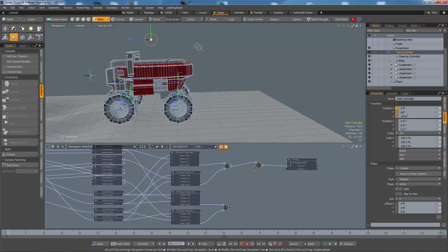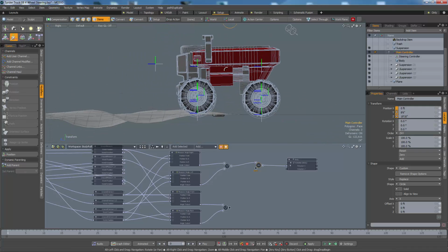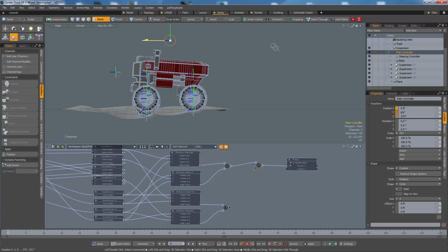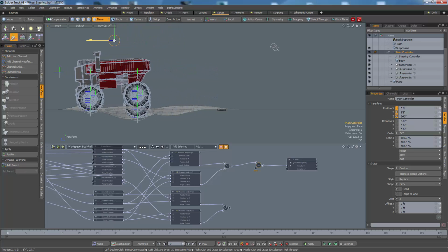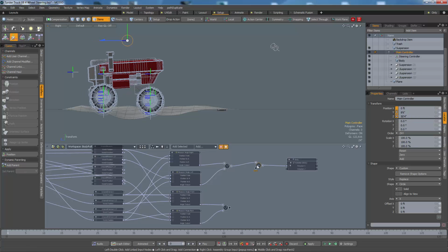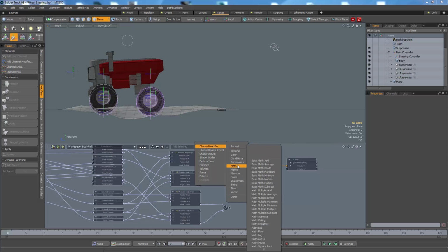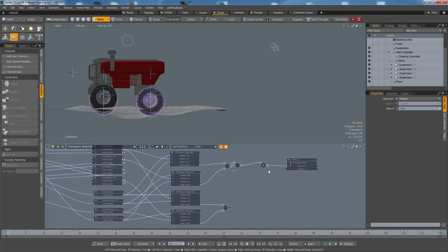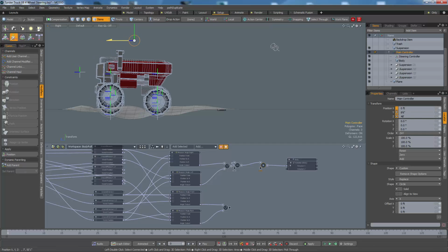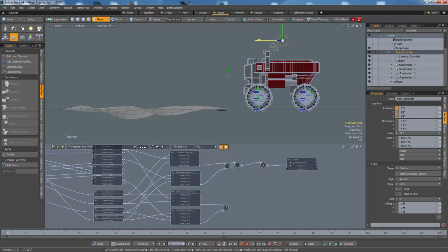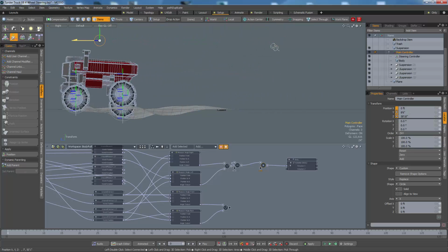So right here, it seems like the body is kind of going the opposite angle of the wheels. So that's easy to fix. Remember, we can just grab this, add math, and multiply. And let's say -1. So that'll just reverse the whole thing. That makes more sense.